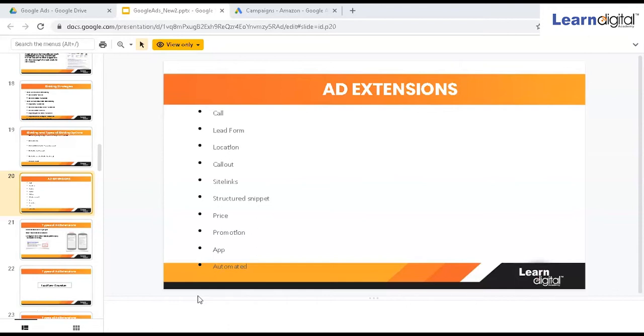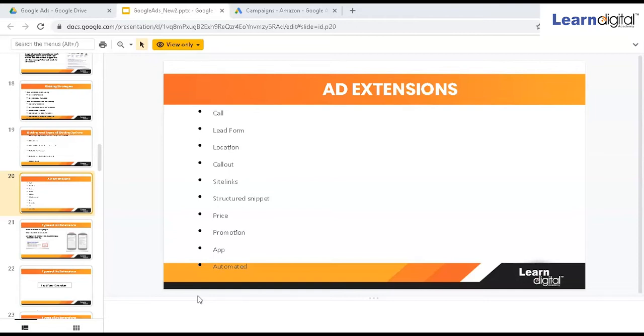Okay, so apart from your, let's say, ad copy, what you have in that headline, description, and final URL, we give some extra information. And there's a way to give extra information, that is through your ad extension. So that can be a phone number, or that can be a promotion, like giving information about the offer. Okay, or let's say you can use site links. Okay, so there are many ad extensions which we're gonna study individually.